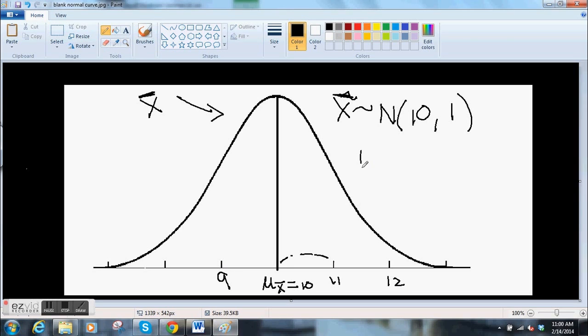So what we want is some value. We'll call it y, such that 97.5% of all the values are less than that. I'm going to put it up here because it's going to be on the high end. I'm going to guess it's about here. So there's some value, question mark. Let's call the question mark y, because that's better algebra, such that the probability that the average will be less than this is 0.975.